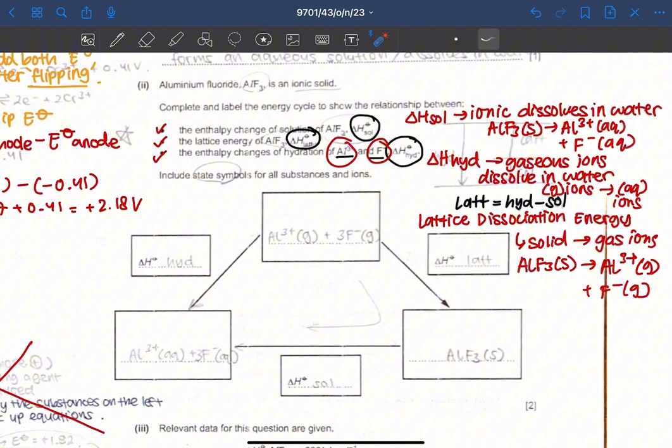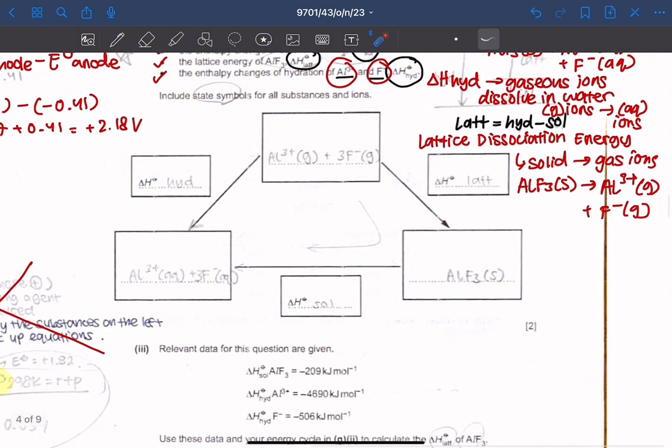In this case, lattice dissociation energy is from solid to gas, but this arrow is from gas to solid. So we know that this is actually a lattice formation enthalpy, which is when 1 mole of solid crystal is formed from its scattered ions, and therefore this lattice formation enthalpy is negative. And just now the enthalpy change of hydration is negative. And actually enthalpy change of solution could be positive or negative. Because lattice energy is equal to hydration minus solution, when it's going to form like this, you can flip this arrow because it's minus solution. Okay, moving on to the next question.